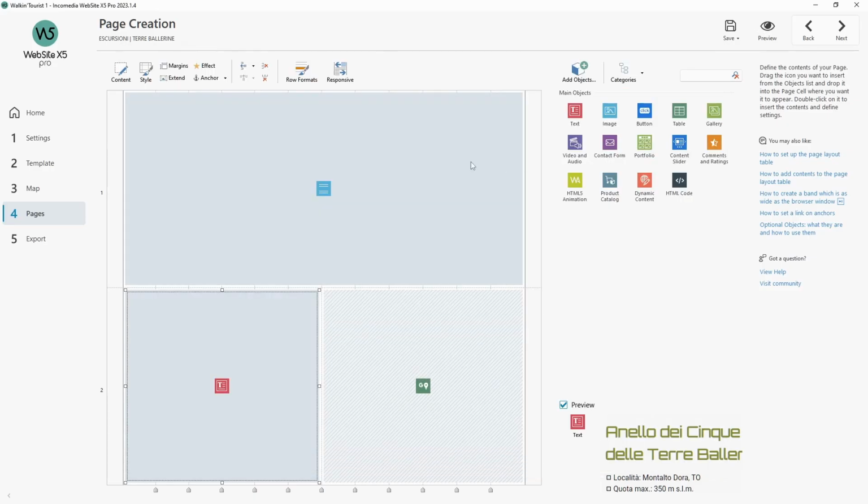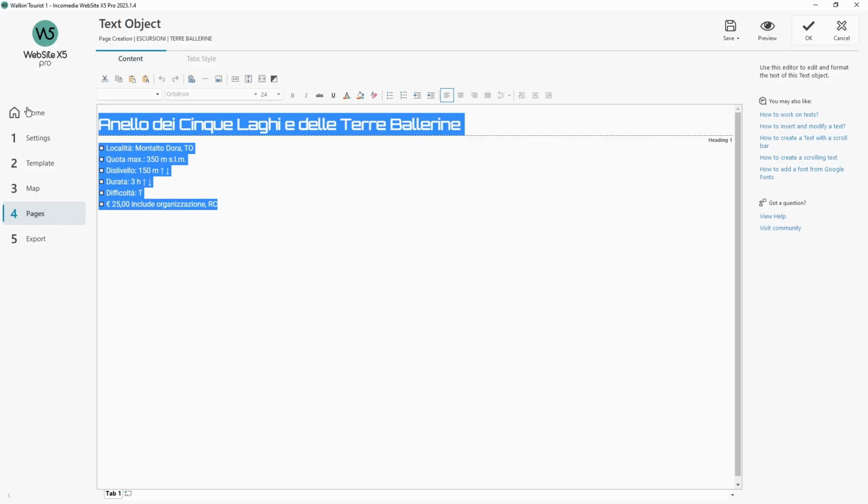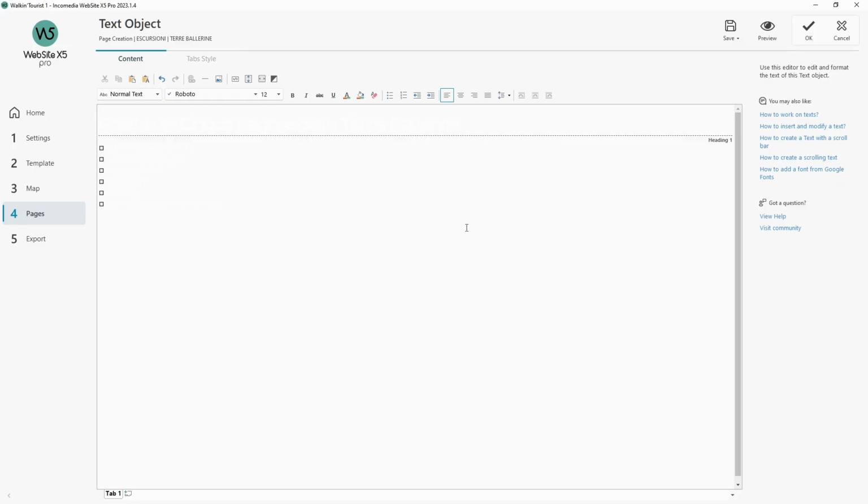Let's go open the text object, select the text and change the color to white. When we unselect the text, it is unreadable as it is white on a white background. Inside the text editing window of Website X5, we have the option to modify the background color used to preview the text, from light to dark and vice versa.